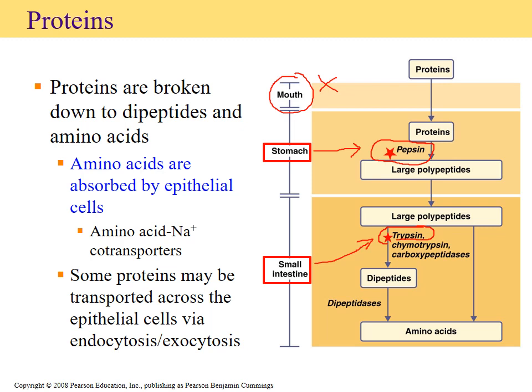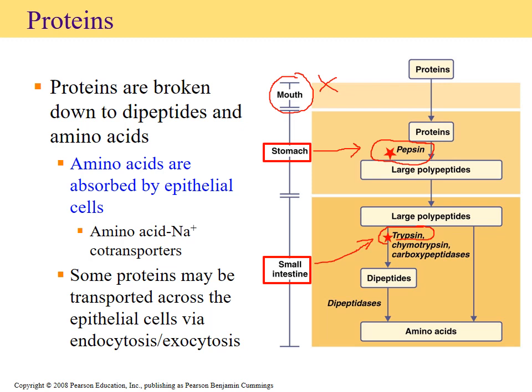It will pass through the esophagus and enter the stomach, where it meets its first chemical digestion, its first enzyme in the form of pepsin. Pepsin starts breaking down the proteins into polypeptides. As the stomach releases its chyme into the small intestines and that chyme gets neutralized, the pepsin becomes deactivated, and instead trypsin will now take over the role of continuing to break down the proteins into amino acids.